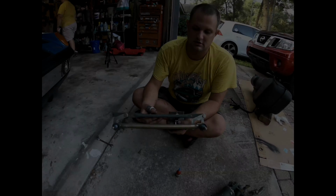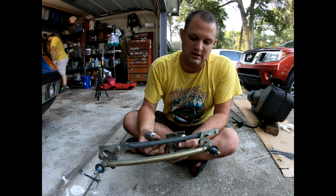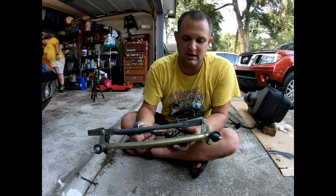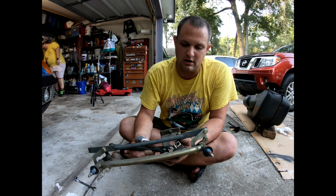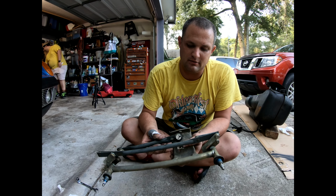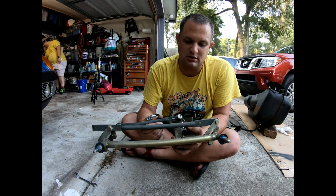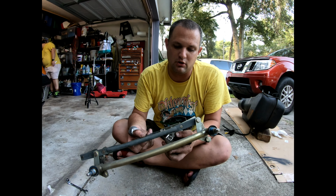All right, so I've got my wiper mechanism, and it's a good time to see how it works. Basically, this goes around, and so the motor can run a continuous circular motion. Can't really do it very well with my hands, and it wipes your wipers back and forth. Pretty cool little mechanism. All really nice bushings in here. These plastic bushings have held up super well, probably because they don't see much sun. So there's your wiping mechanism in action, a high speed and a low speed, and it's got hard stops on both ways, so it can't go crazy off the windshield.